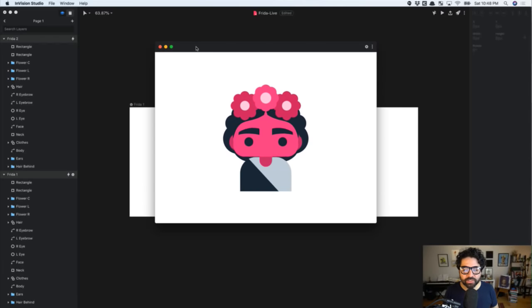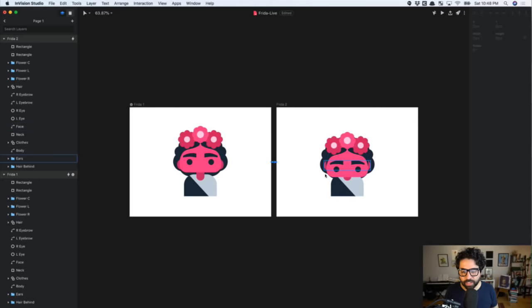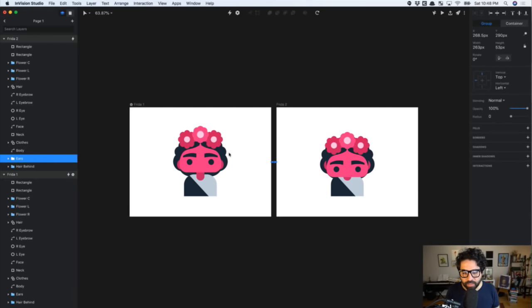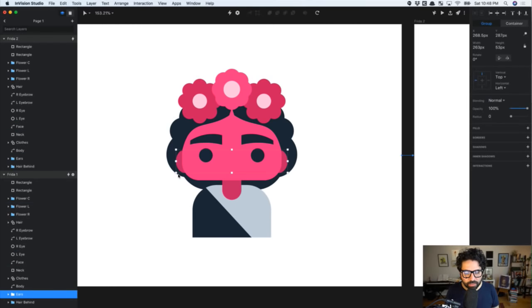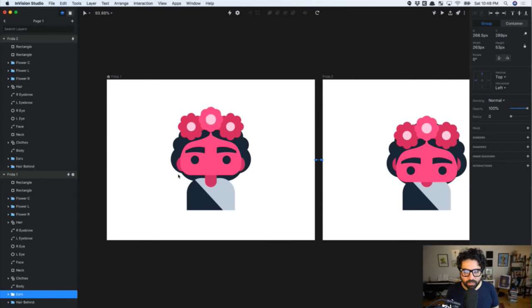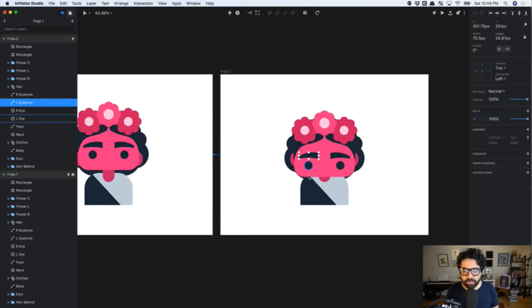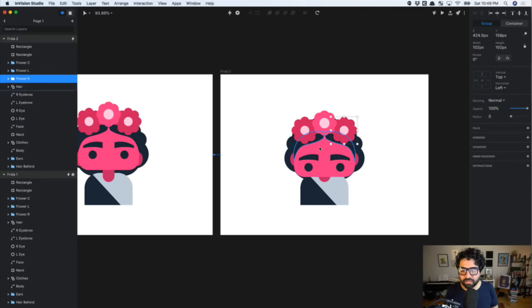So we want to exaggerate that movement a little bit more. Her ears should be a little bit higher, and probably over here, they should be a little bit lower. There you go. And now let's exaggerate, my friends. It looks like she's not really feeling the music, you know? You know what I mean?